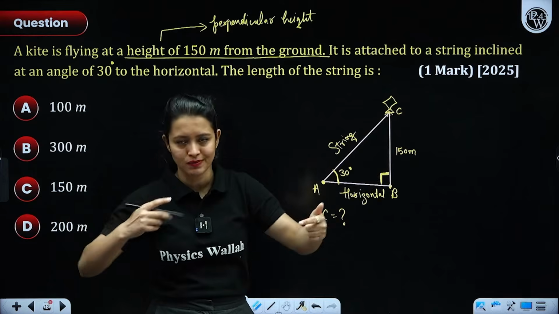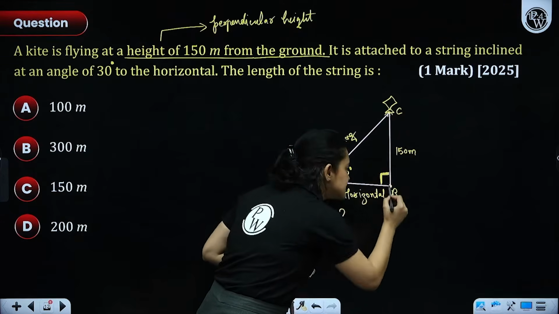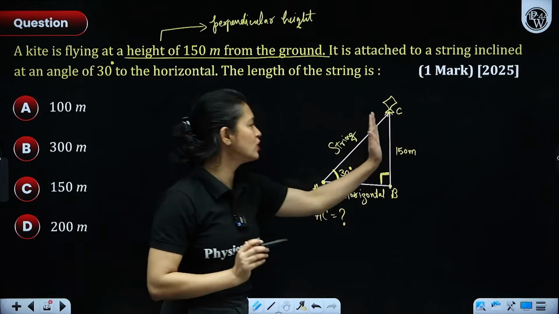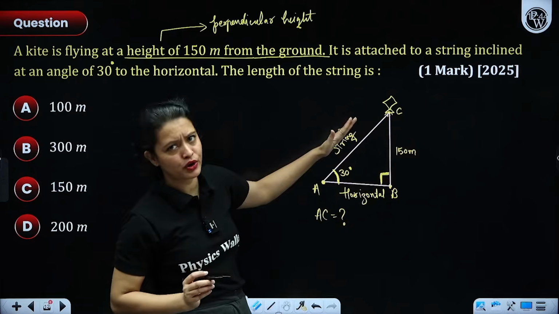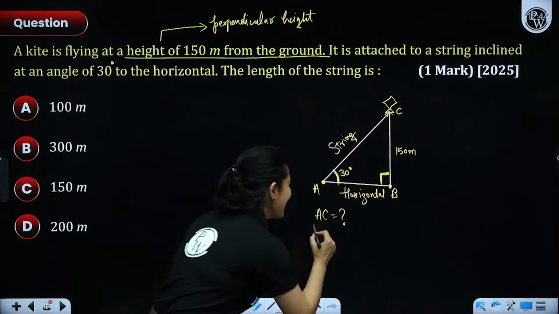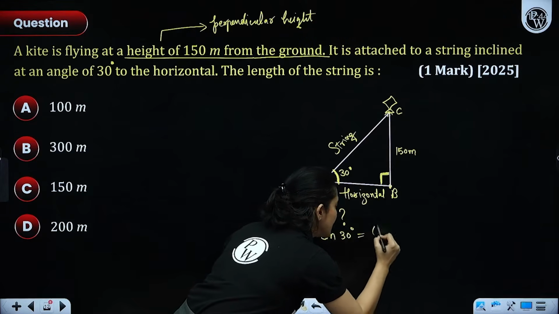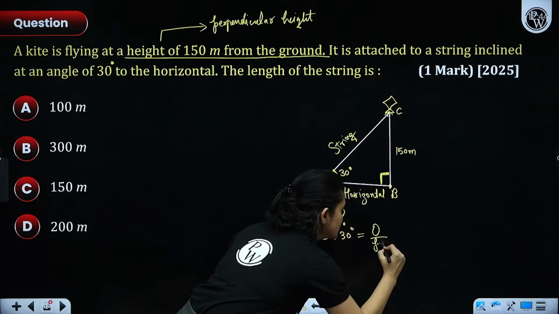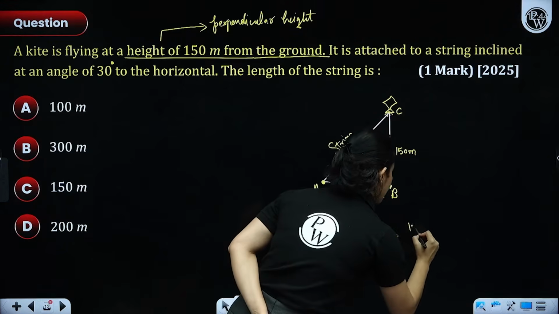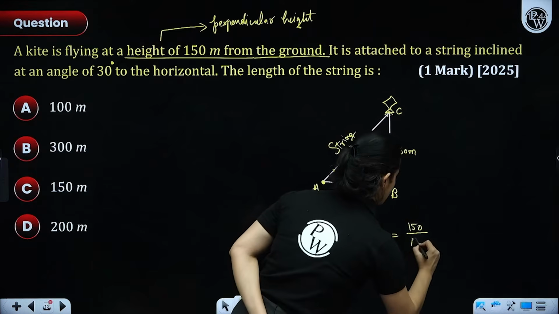Now here you have to use some common sense. What trigonometric ratio relates this perpendicular, or opposite, with hypotenuse? I have to relate opposite with hypotenuse because opposite is given. Hypotenuse we have to figure out. So what trigonometric ratio is that? I want the answers. Come on. The answer is sine. Sine relates opposite with hypotenuse, right? Not perpendicular, opposite with hypotenuse. So opposite is 150. Hypotenuse we have to figure out. So I can just write hypotenuse is AC.